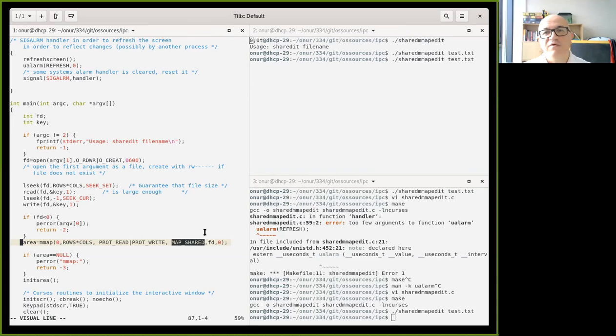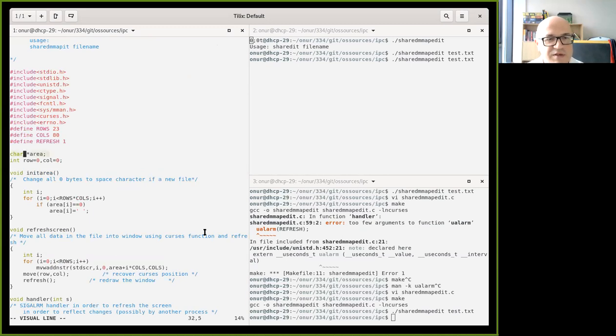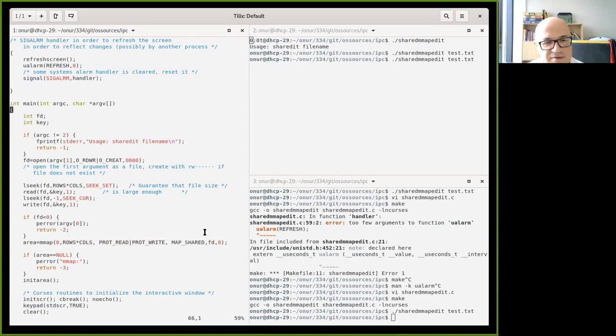If you don't specify this, it will be mapped as private. That means all of the updates will be visible to this process only. The other processes cannot see those changes. When they read the file, they can observe the change occasionally, but not through this fast access. Then you can close the file descriptor. This is the offset, the start of the file. So in this way, this area here, which was actually a character pointer, is accessible as a huge string, which is actually backed by the file. However, we have something important here.